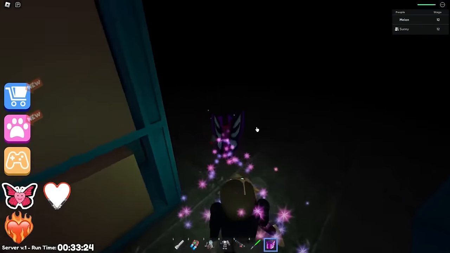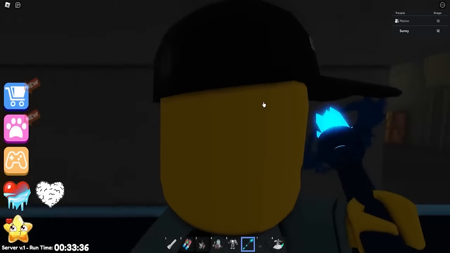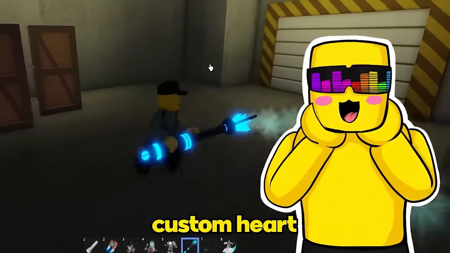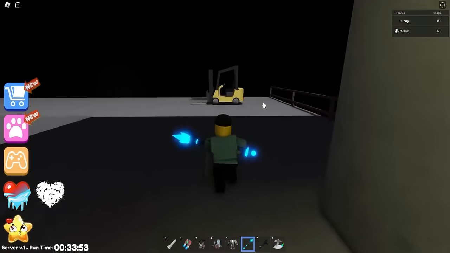Run. Run! Watch out for the cold! Sonny, stop! And I'm dead. Thanks. Guys, this is the most satisfying power-up I've ever unlocked. This is my favorite custom heart. Oh my god, this stupid Mr. Funny dummy. So annoying. Don't worry, I'm on the forklift. I'll carry on our legacy.